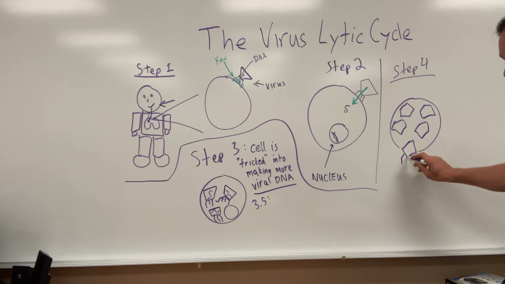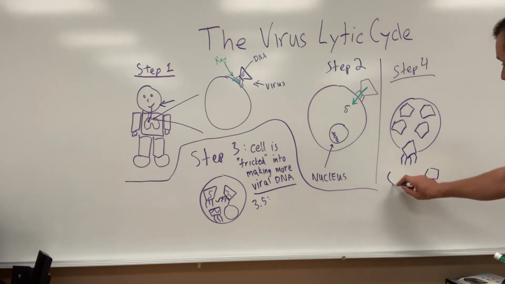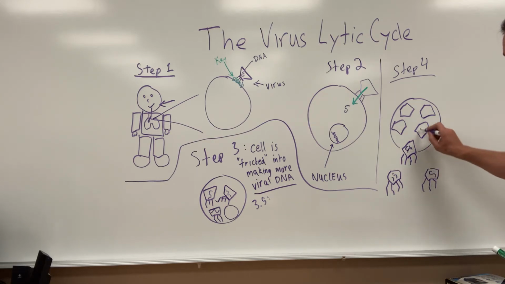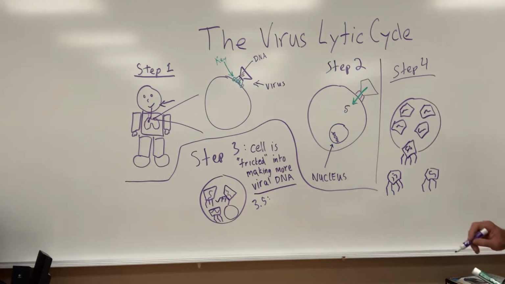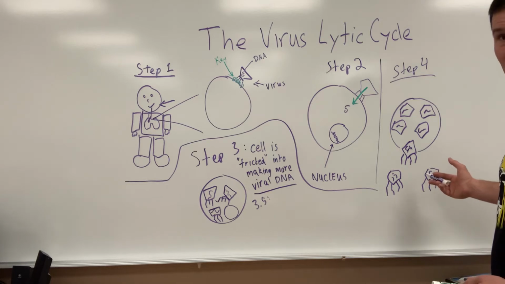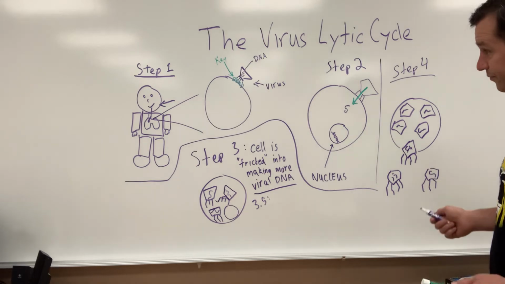So they have this key that allows them to bust out of here, and they start going and infecting other cells in your body. And until your body recognizes these viruses, they just keep going from cell to cell and making more of them and destroying more cells, and then also spreading from one organism to another organism and infecting that.